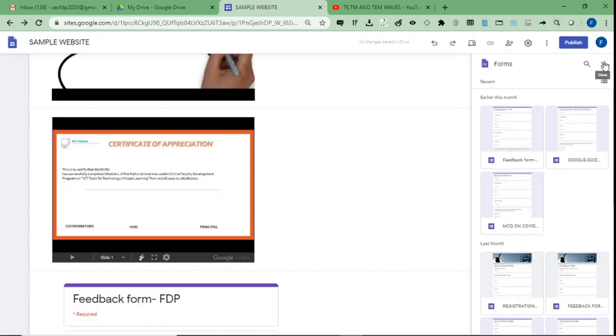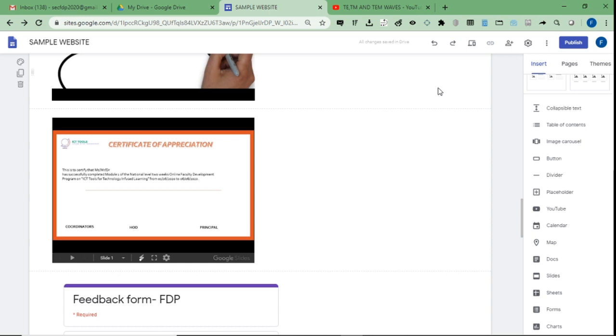So let me close this. So these are the available features in Google Sites.